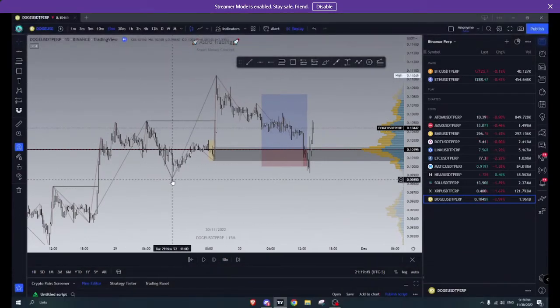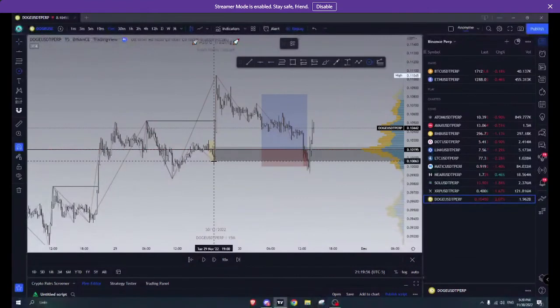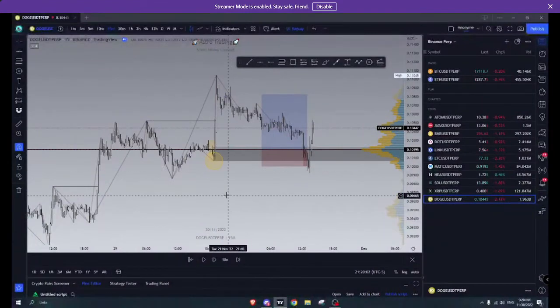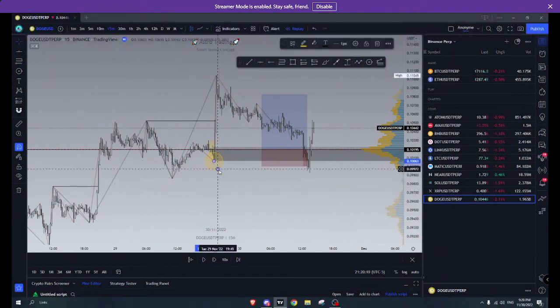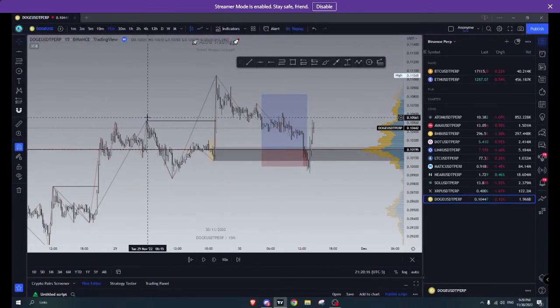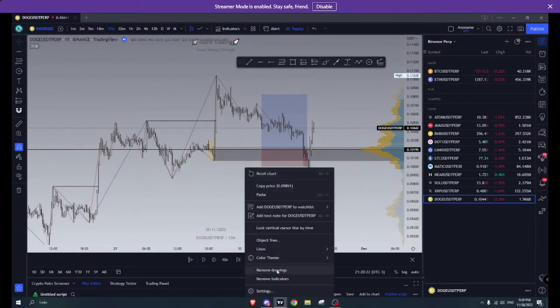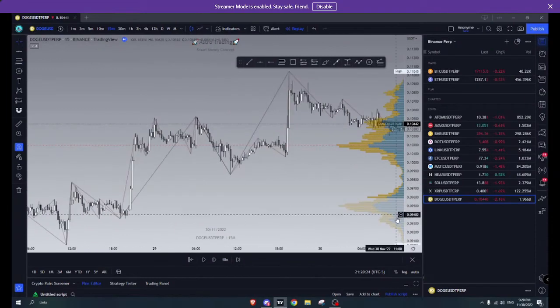And my swing low that needs to be defended by the smart money was not this one right here. Even if this low right here has a valid order block, my swing structure, which is my stronger swing low, is this one. This is the low that really needs to be defended. So the reason why I got stopped is because I didn't play the good order block for this structure right here, and this is the thing that happened, right? The order block I should have taken is this one there.